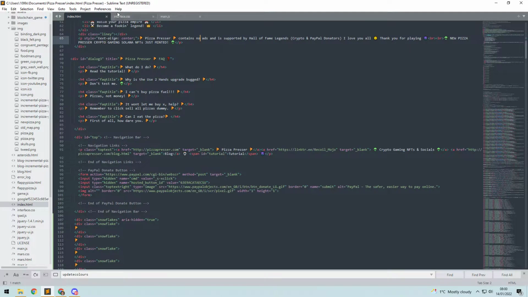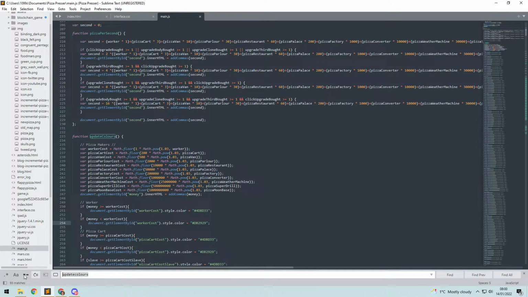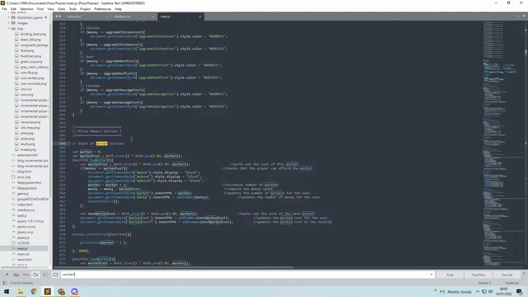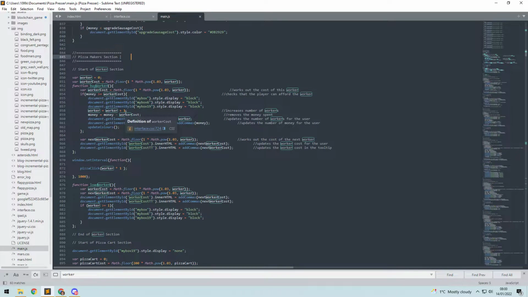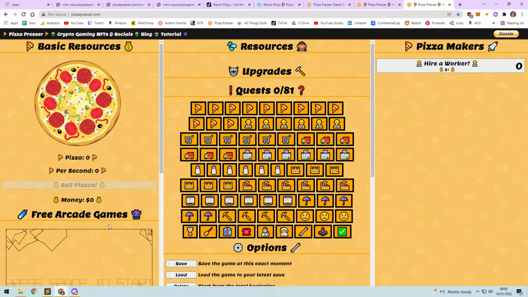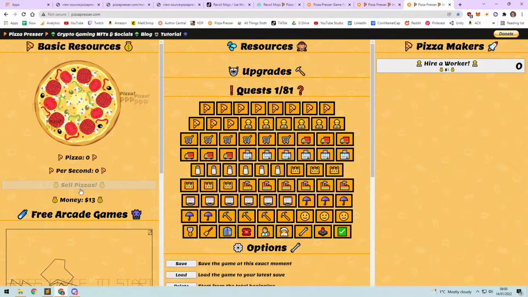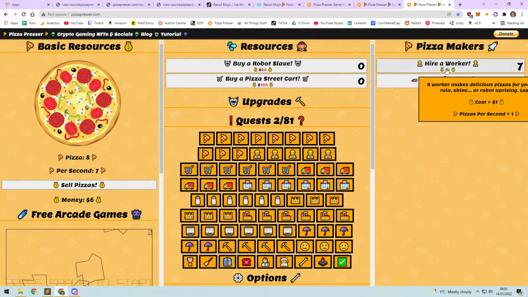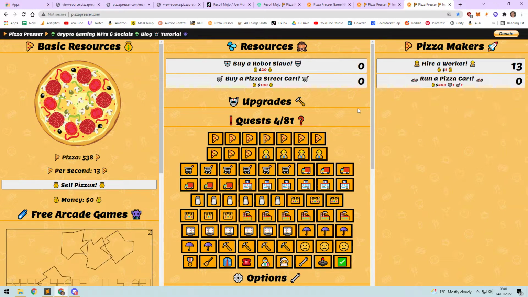So I'll just show you finally how to make a pizza maker. Let's go to the pizza maker section. So this is your juicy bit. This is how to make your number. This is how to make the game an actual incremental game. Because if I'm just stuck here clicking it, that's not what incremental players want. They want to have this working, so it does the work for them.